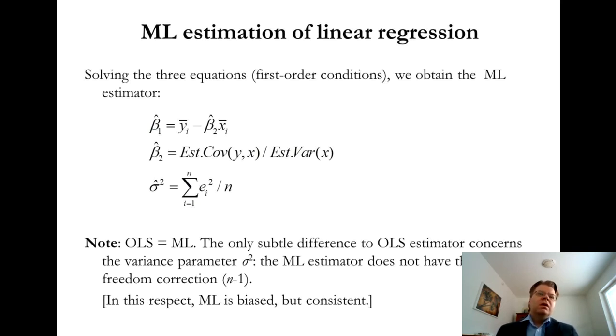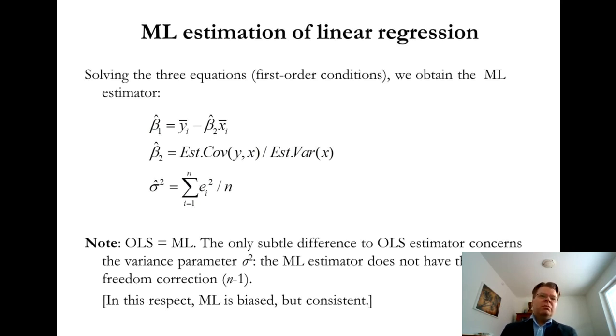But here is an interesting difference: it turns out that the maximum likelihood estimator of the variance of the error term is just this sum of squares of the residuals e divided by n. And usually, for the sample variance, we use the sum of squares of e divided by n minus 1, or n minus K in the multiple regression case. So notice here that its maximum likelihood estimator is slightly different. We divide only by n, and it can be shown that this maximum likelihood estimator is actually biased in any finite sample. However, it is consistent.